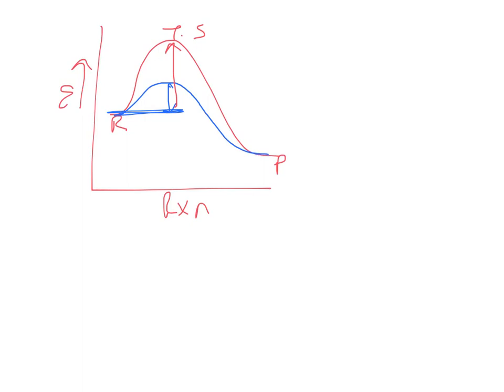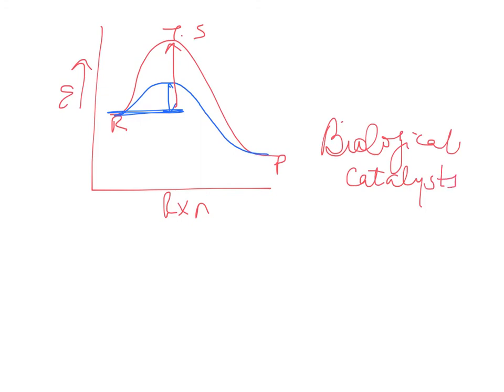Okay, and so in this case, essentially the reaction will occur much smoother, much faster, because the activation barrier has been met. Now, another catalyst that you might have come across would be the biological catalysts, which are enzymes. And you know that enzymes are super specific for certain substrates only. Only when the enzyme substrate complex gets generated does the reaction take place, right? So that binding is pretty critical for the reaction to take place.